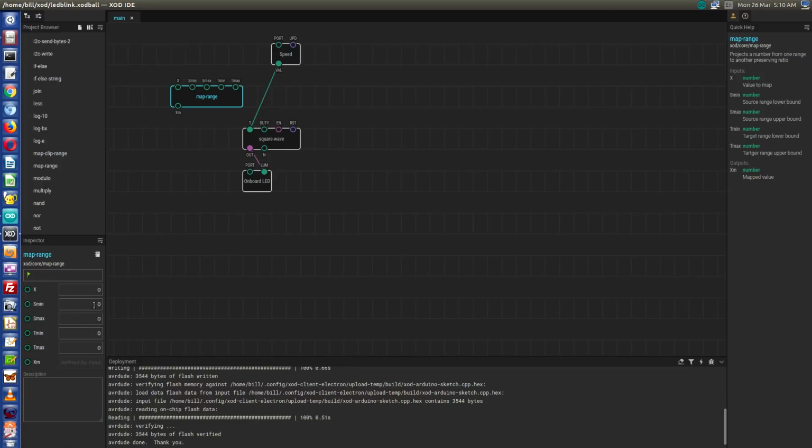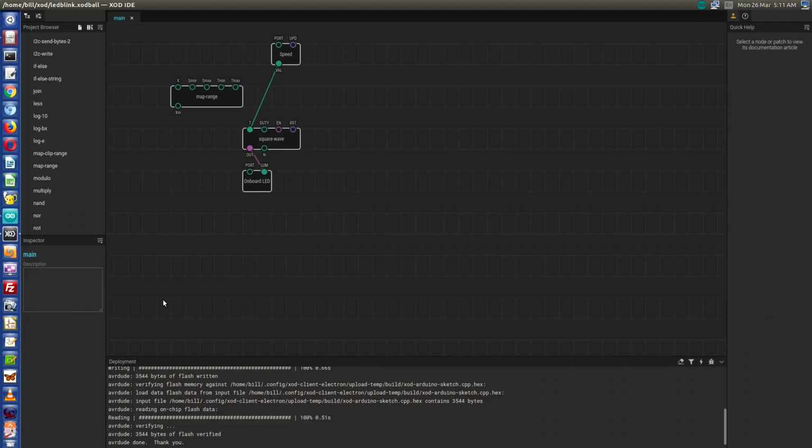So the input minimum I'm going to leave as 0. The output I'm going to be as 1 because my pot is going from 0 to 1. And here for a minimum, 0 seems to just blink that thing so quickly I can't see it. So I'm going to do 0.1. Remember, you can use fractional numbers in XOD. And the output, I'd like it actually to go a little slower, so I'm going to give it an output of 4. And you can play with these values yourself, by the way.